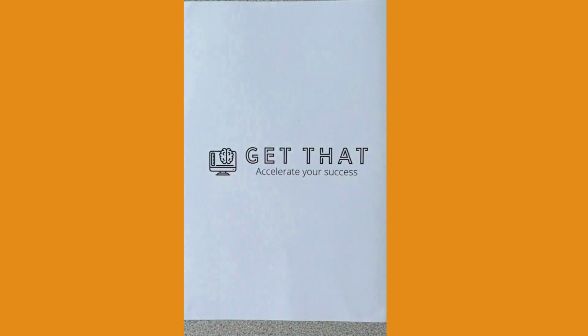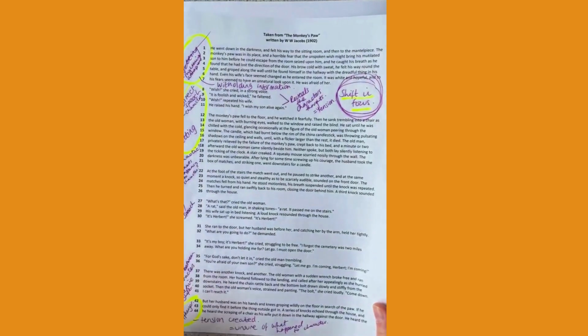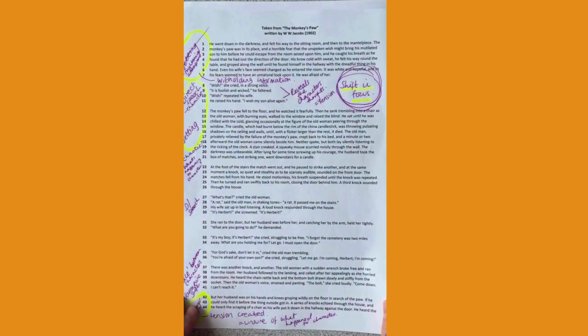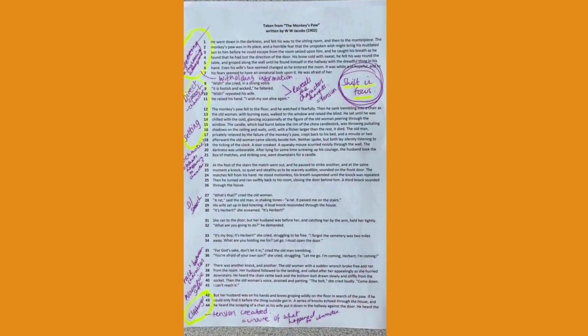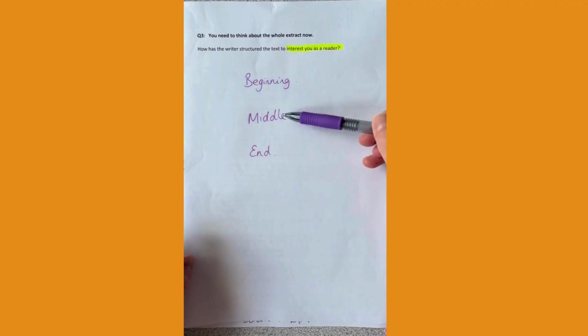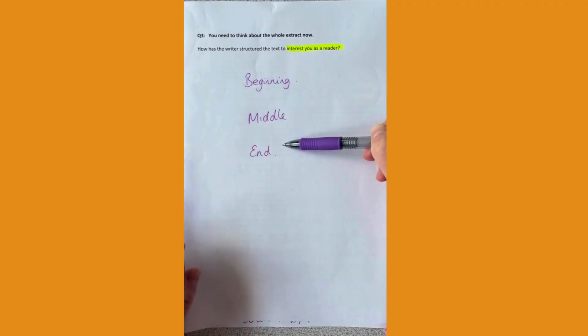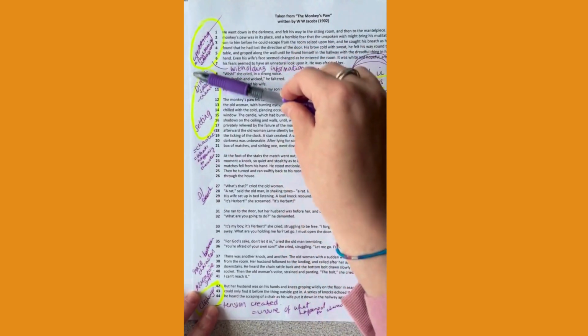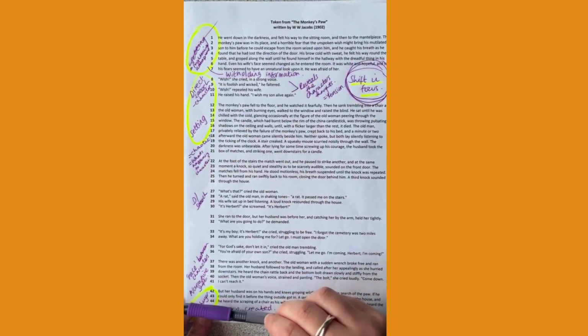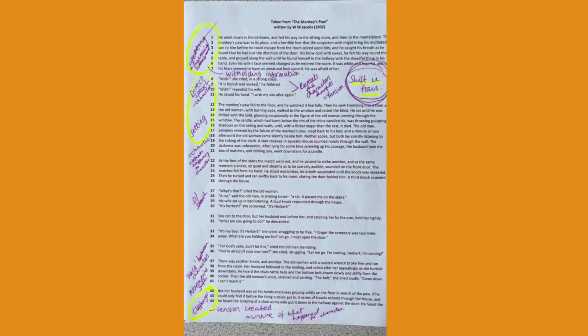In the last nugget, we were looking at the approach to the question. So we've been using the extract from The Monkey's Paw, which is available for you to download and work through should you wish. And we looked at focusing on the three sections of the text. As a really simple base, we should be looking at the beginning, the middle, and the end of a text. Then we went through the text and you were asked to label, or shown how to label, the side of the extract so that we've got something to write about in our answer.